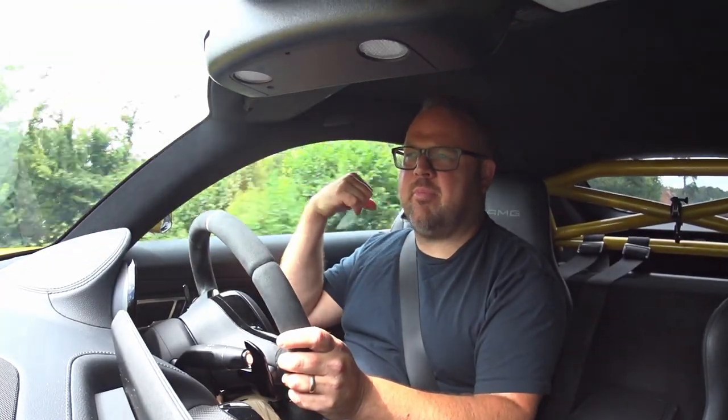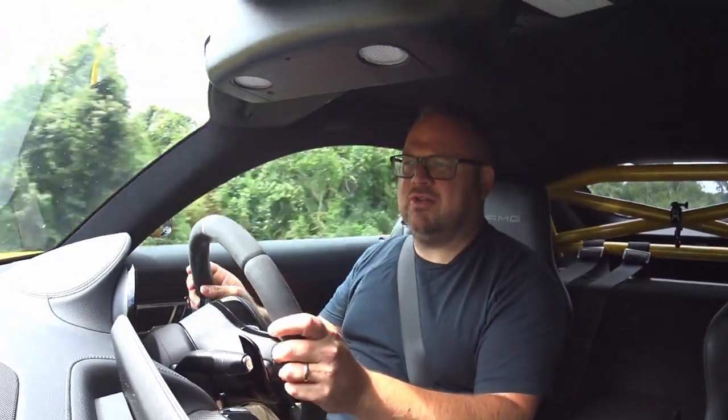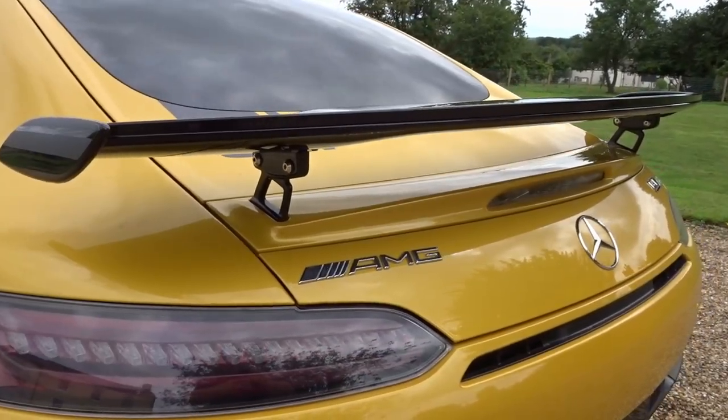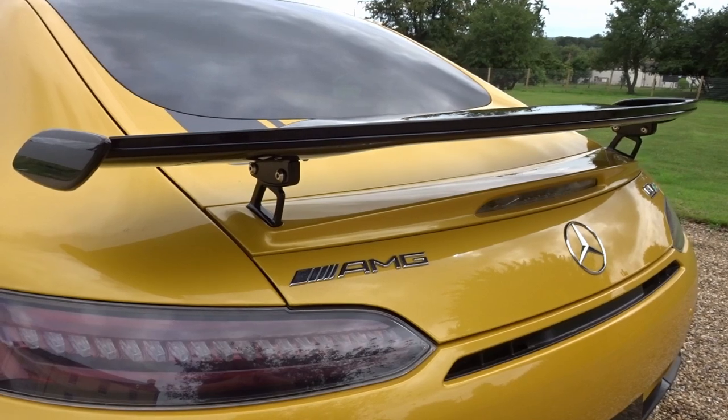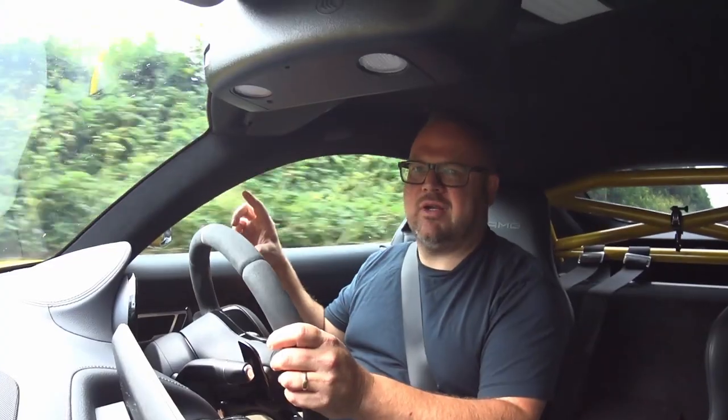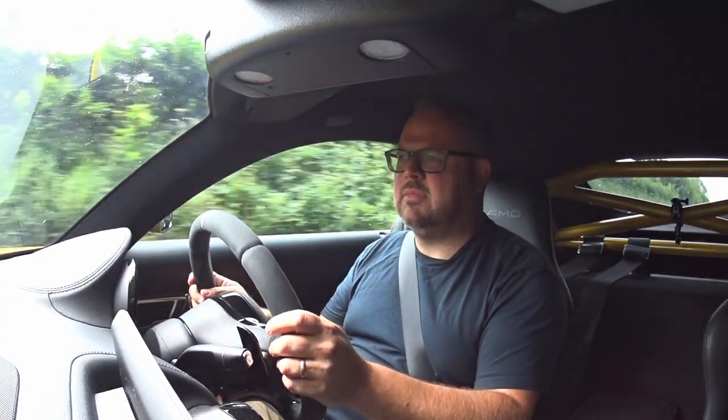Also, because it's bolted to the top of the struts, I feel like it transfers a bit of road noise into the car, which the cages do. It looks really cool. It's painted the same colour as the car, but between that and the spoiler, I can't see loads out the back. I can see out the back. It's not like a 992 GT3 wing where it literally cuts across your rear vision.